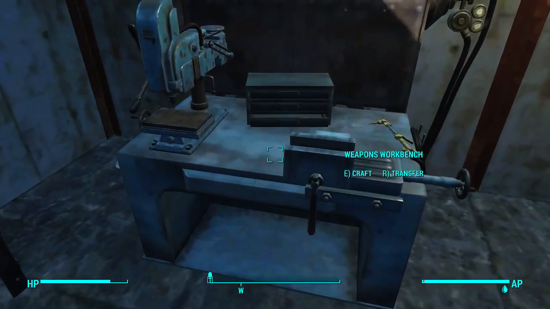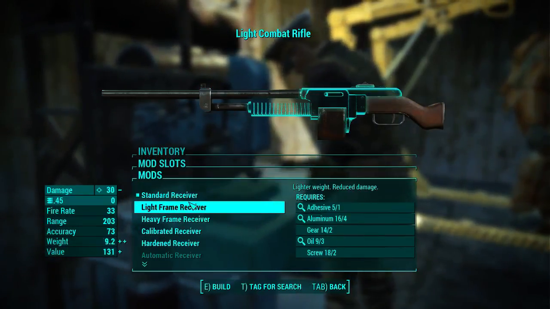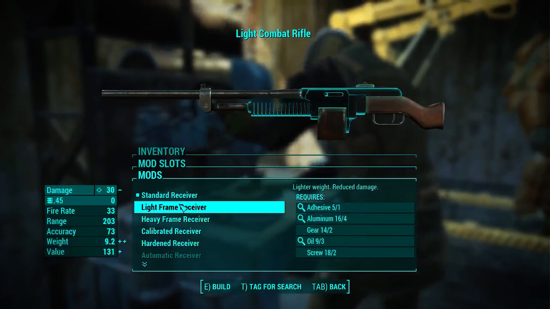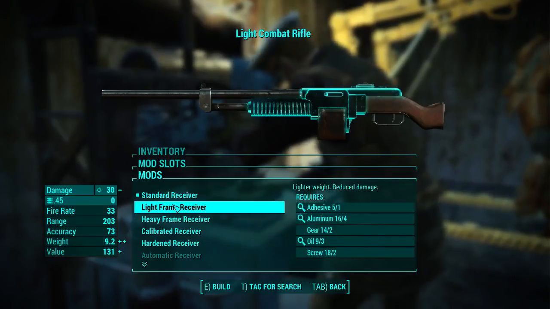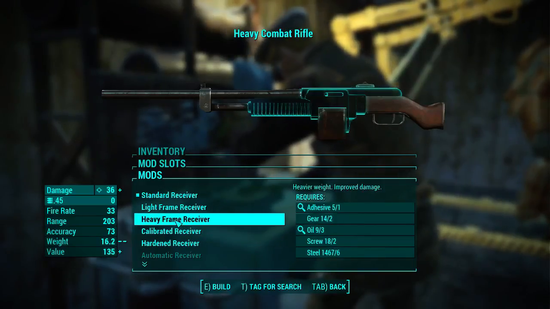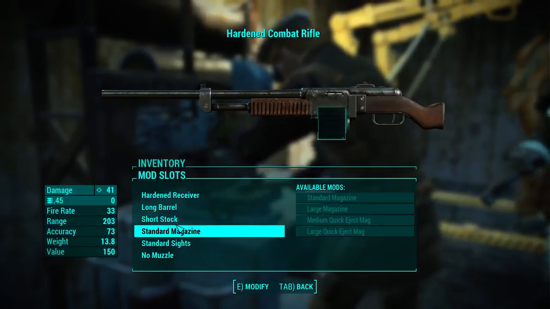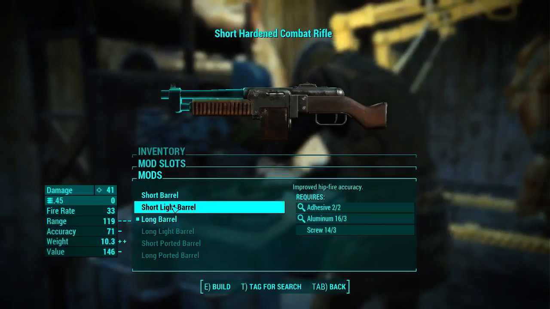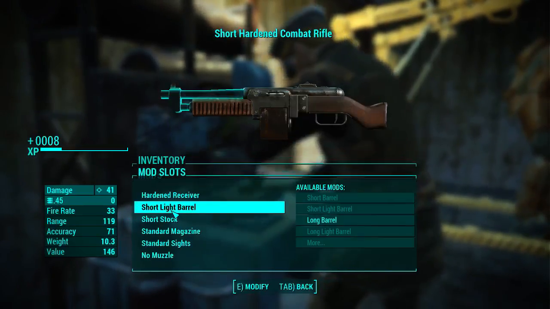I think. Not that. Combat rifle. So start with light frame. Well, I could just go hardened and go like all out. That'd do a ton of damage. 41 damage versus 30. Much heavier though. You know what? We're gonna do it. Just gonna go hardened just for the hell of it. And then if we do shortened barrel instead of doing like a long rifle, it'll be a short rifle.